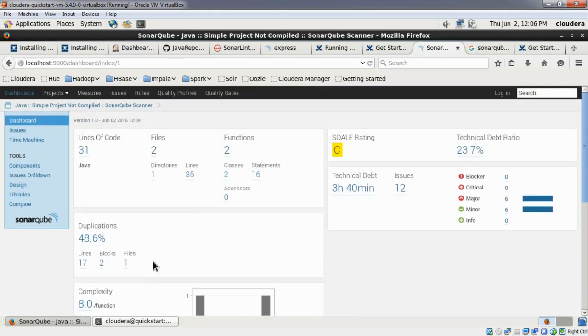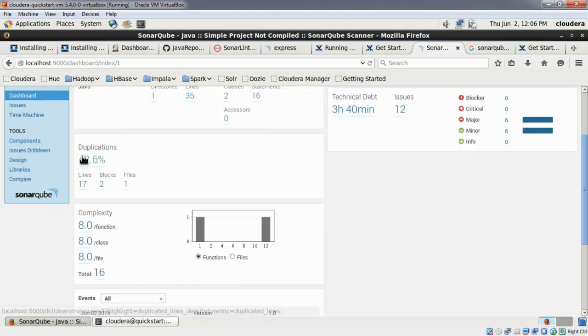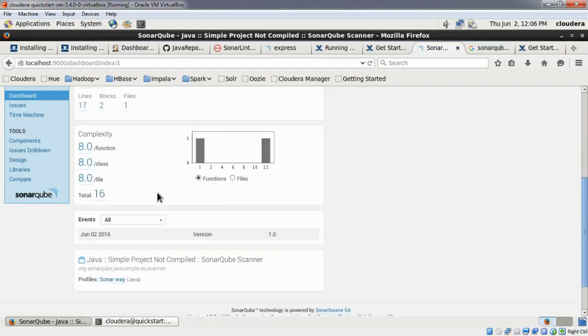As you can see, it has 31 lines of code, 2 files, 2 functions, 2 classes, 16 statements, and 1 directory. It has around 48.6% duplication, and it has some complexity as well.